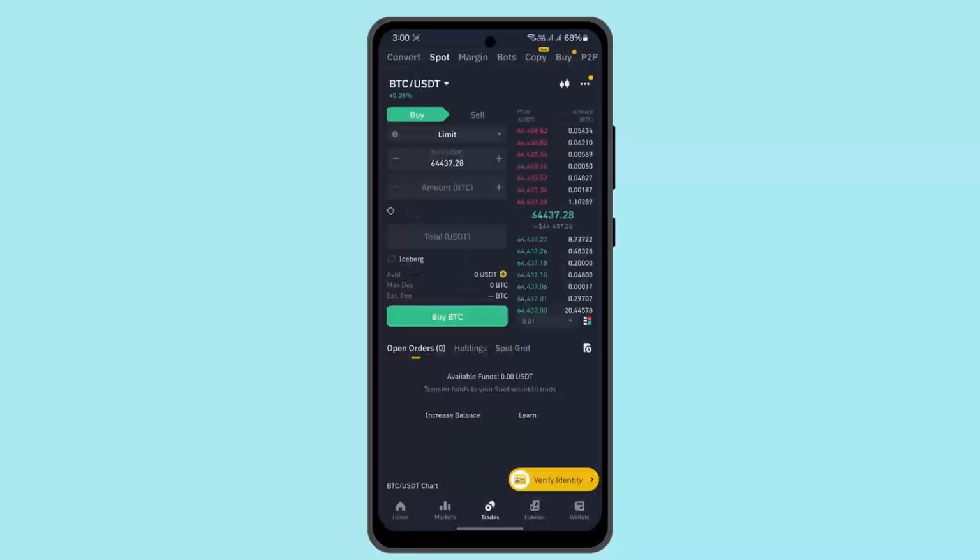While you press on that, next you have to click on deposit and choose the currency you want to deposit. You just have to follow the instructions to deposit funds by bank transfer, credit card or cryptocurrency.